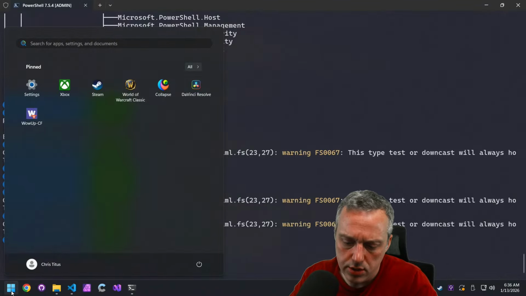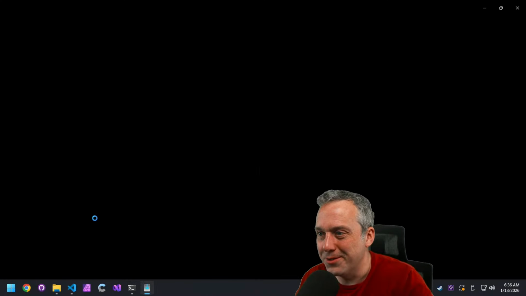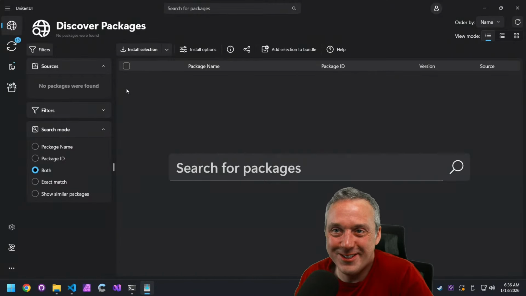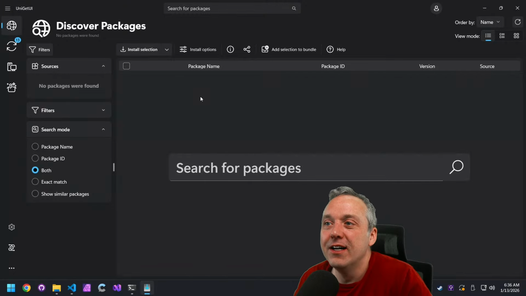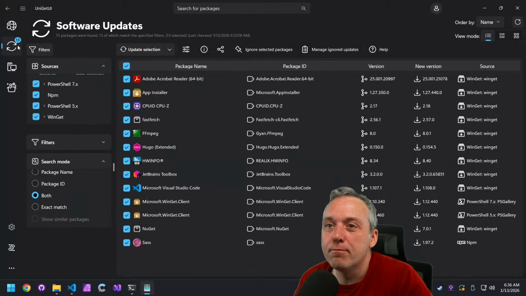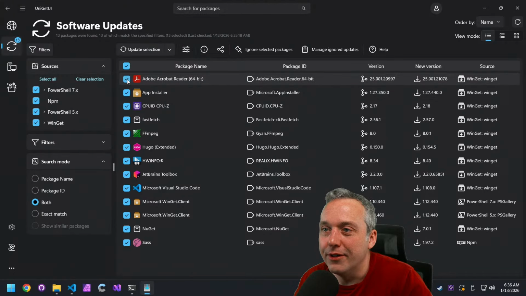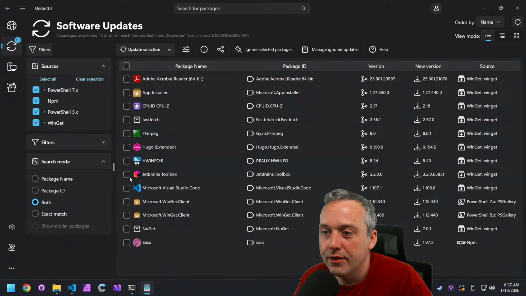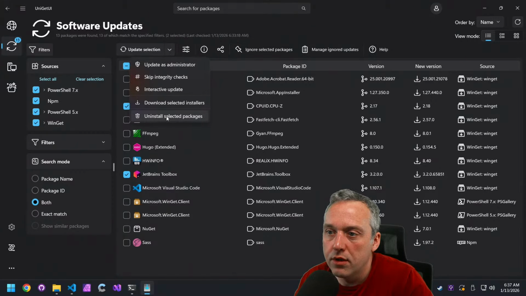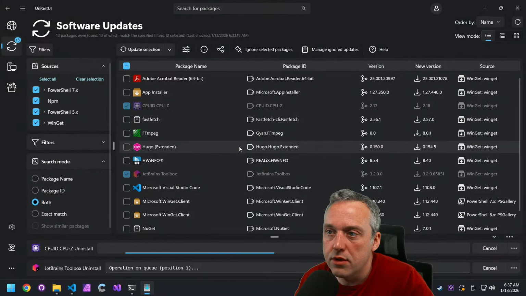Do we have Unigit in here? Actually, let's clean this up with Unigit's UI first. All right, what do we have here? Let's take this. Gosh, not really much going on here. Uninstall.